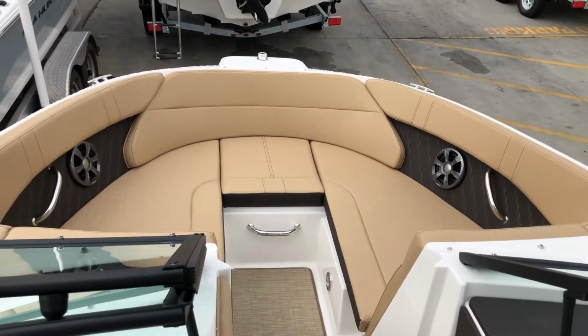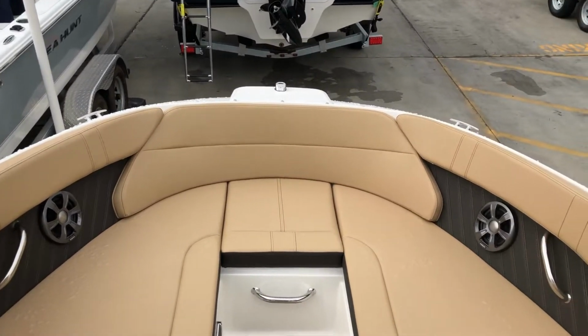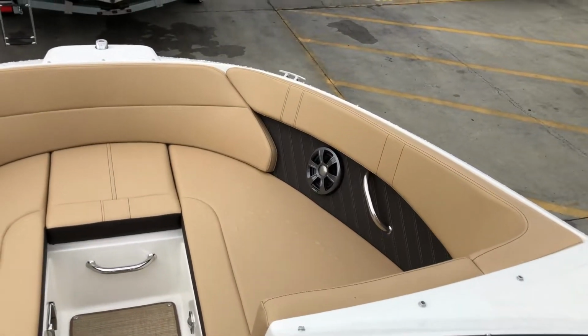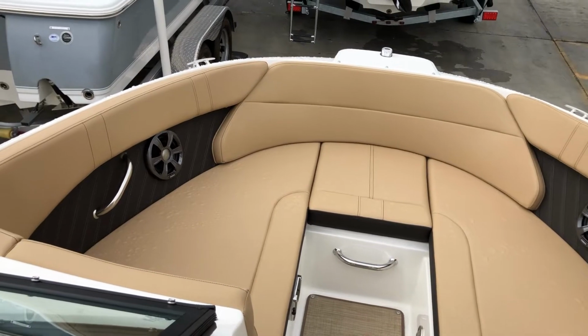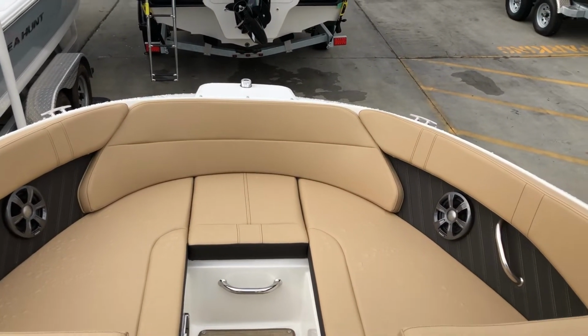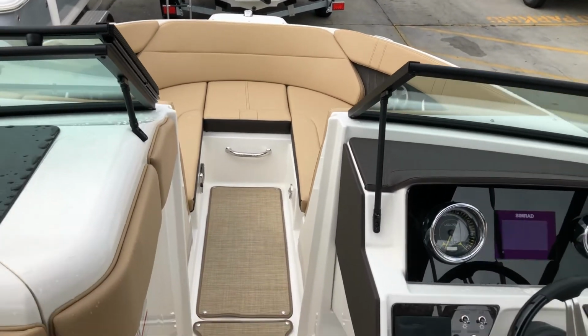So here we are on board the 23 SPX, and I'd like to start at the bow, showing you guys how Sea Ray squared off the nose of these, giving you a lot of extra space from the old style pointy V nose. You've got 2 big sun loungers, as well as 1 aft facing seat that also removes to give you easy access on and off the bow. Nice walkthrough between the split windshield.